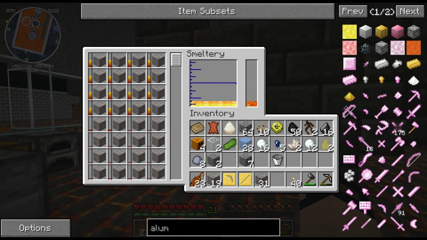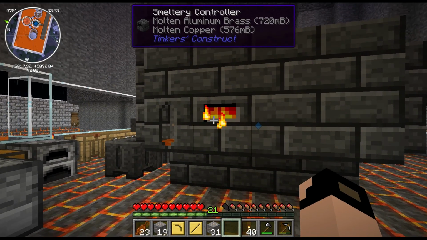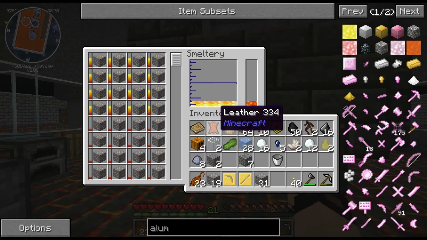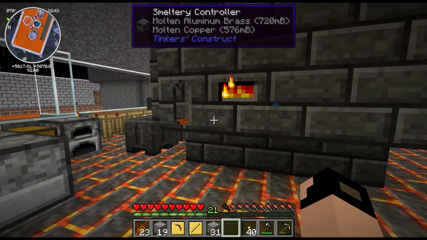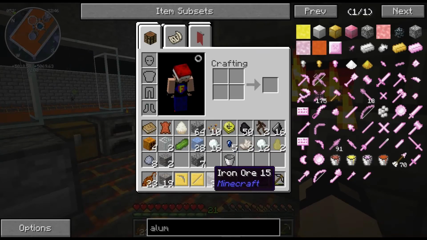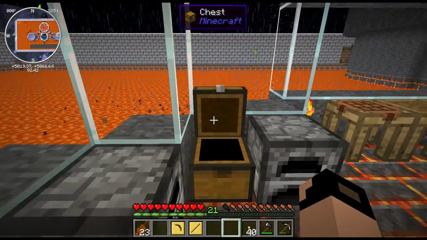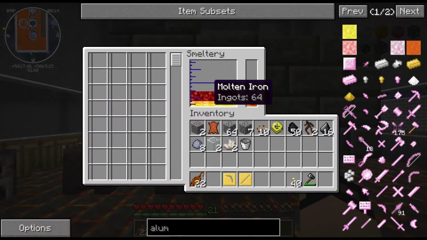So this is gonna smelt away, and the Tinker's Smeltery basically doubles the output of any type of material that you put in there. So since we put in iron, I think we put in 32 iron, we should get 64 iron out. And we did not put in 64. So that's the bonus of the Tinker's Construct. So yeah, use it to your advantage. Neat. And just like I said, we ended up with 64 molten iron.